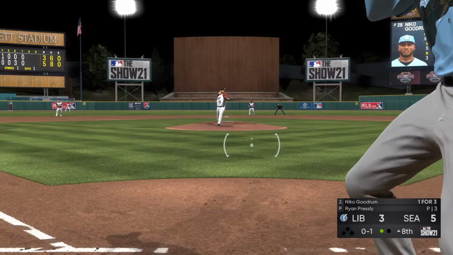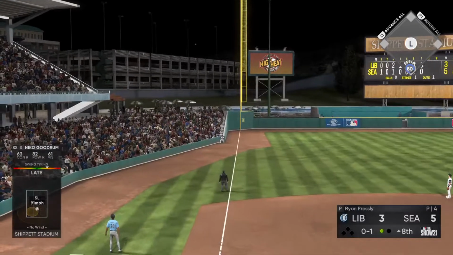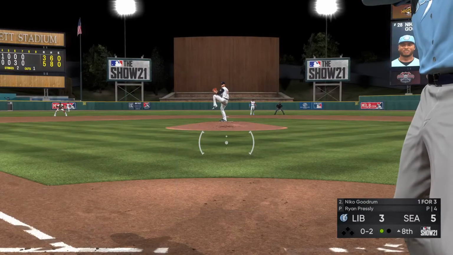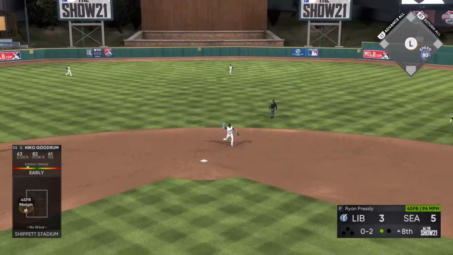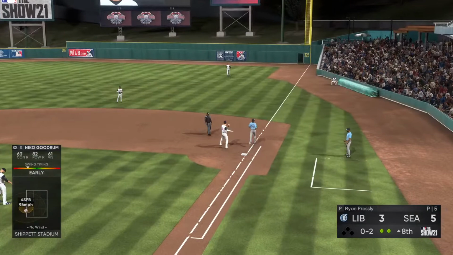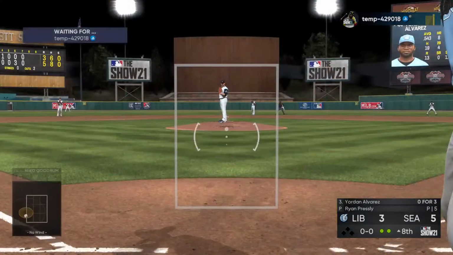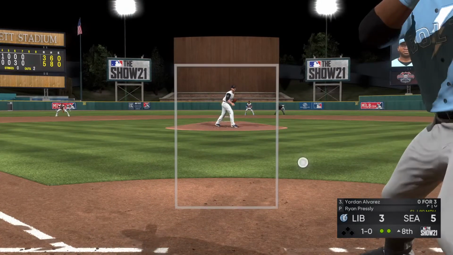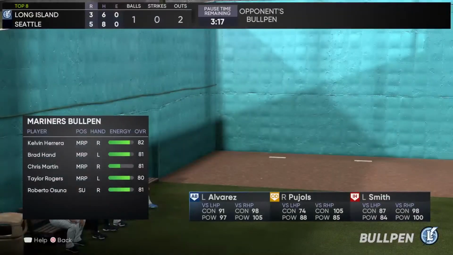Nico Goodrum stands in as he checks his swing here for strike 1. Down the left field line and deep. Bouncer up the middle, scooped up, and there's out number 2. And stepping in, Yordan Alvarez. He could really use a knock here. 0 for 3 in the game so far. Ball 1 to start the at-bat.